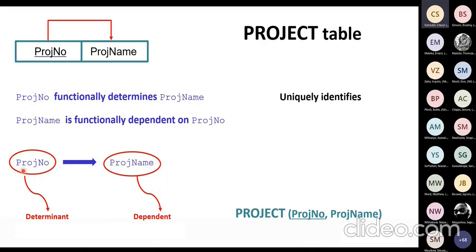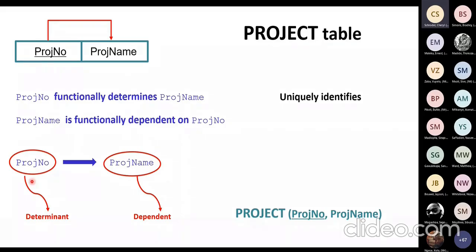And then the determinant, the attribute specified on the left-hand side, remember this is actually your primary key or key. No, let's not say a key, it's an attribute that can be used to uniquely identify, is known as the determinant. The value in here determines the value of the other attributes, and any of the attributes you specify to the right of the arrow is known as a dependent. So the value in here depends on what value is in the project number field. So we have, remember, double D.